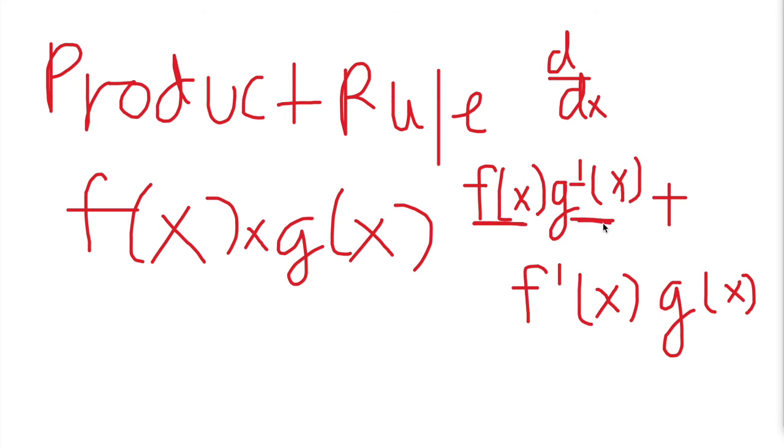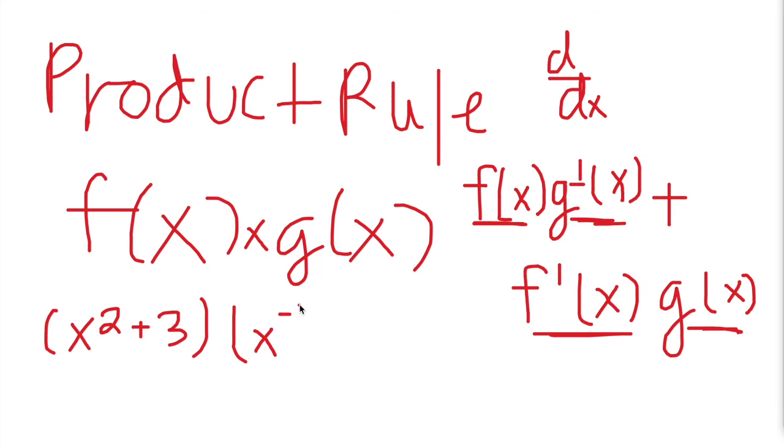So basically, you're taking the derivative of one, keeping the other the same, then you're taking the derivative of the second and keeping the other one the same is what you're doing. So first one stayed the same, taking the derivative of the second, plus taking the derivative of the first, keeping the second one the same. So it can be either way. You could have done g of x and then f prime of x plus, because you're just adding, so order doesn't really matter.